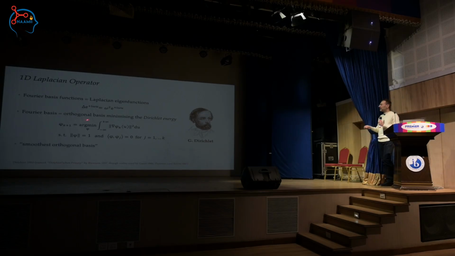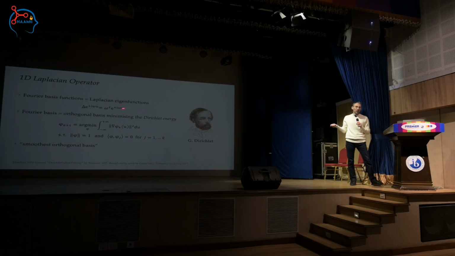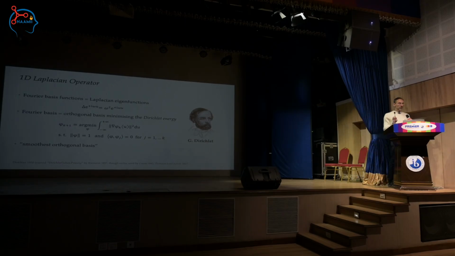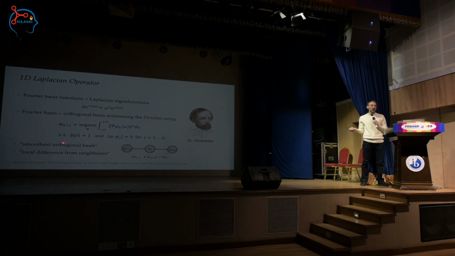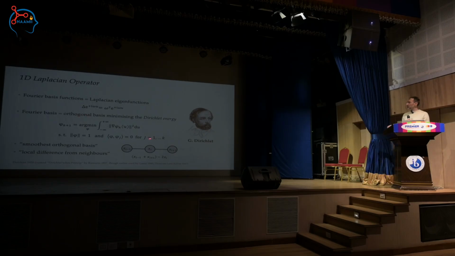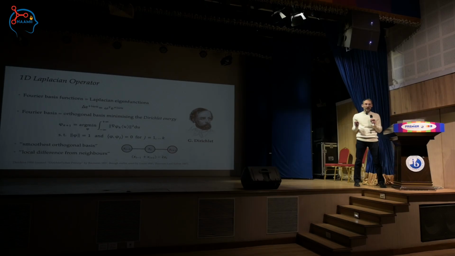So basically you can think of it as, if you think of the Dirichlet energy as a kind of notion of smoothness, how the signal changes overall, then it's the smoothest orthogonal basis, okay? And what we understand by smoothness is basically how far you are from your neighbors, how different you are from your neighbors. So what the Laplacian measures, essentially, and you can see it when you discretize it: the discrete Laplacian when you discretize a signal on the grid is the sum of my neighbors minus myself, up to normalization. Okay? So the geometric intuition of the Laplacian is how different you are from your neighbors. That's it, that's what it measures.